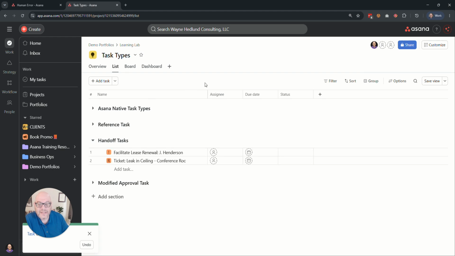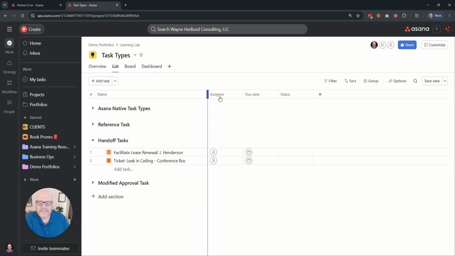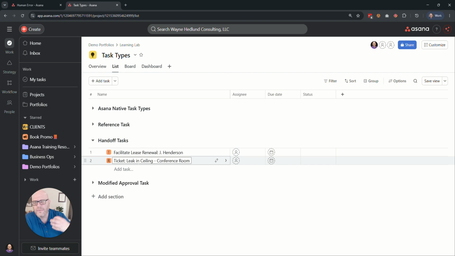Now let's talk about handoff tasks. This is wonderful. There are a lot of really great options for this. For instance, let's say we have a maintenance scenario where a new ticket comes in, and normally we would use a Kanban board for this, where we come in with a new ticket and walk it through the agile flow of work. But sometimes, especially these maintenance people, they might not even be in the project. They might be just looking at their to-do list on their phone or something like that.